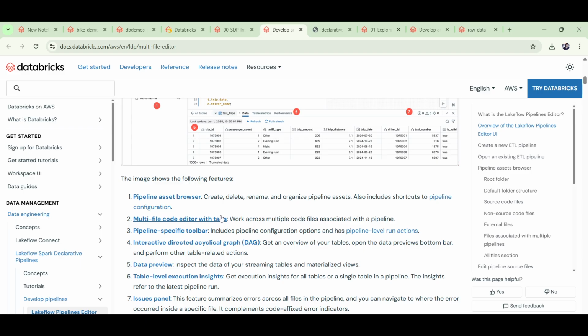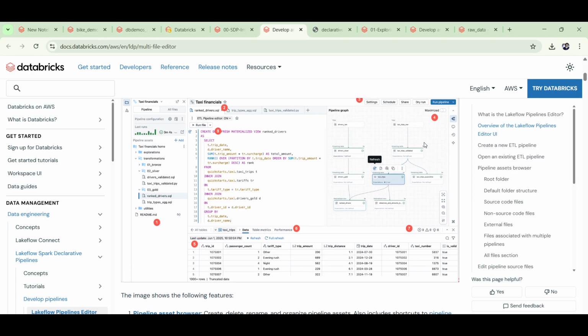What is it called? Data preview. And there are also a couple of them here: data, table metrics, and performance. There are 3 tabs here, and you also have this one, which tells you if you have errors and warnings and so on, how many errors you have. So it is a very useful editor, and sometimes you wonder why it was not there before. That's the feeling you get, because it's so good, and it's common sense, kind of thing, right?